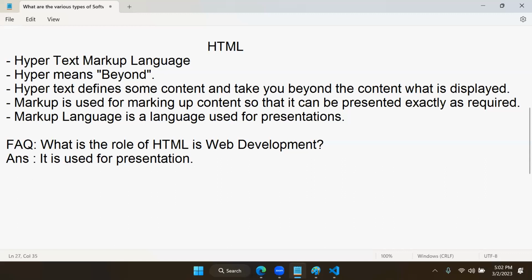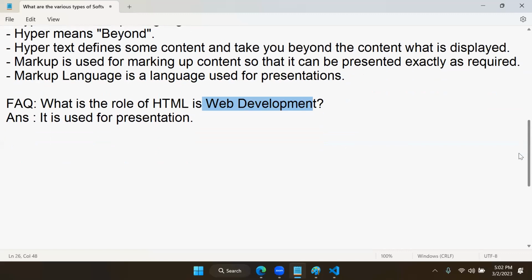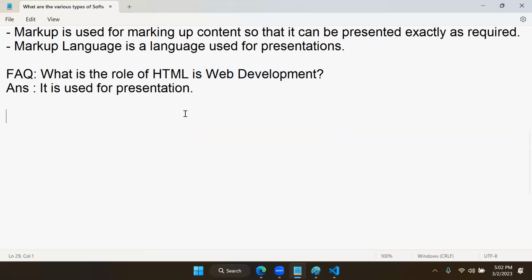So what is HTML and what is the role of HTML? It is used for what purpose? Presentation. Presentation in what kind of applications? Mostly web applications, right? And why it is called HTML, I explained in detail. Right now, another important thing is how this HTML came, how it works. All these things you have to know. We will see the evolution of HTML. How this HTML came, what is the basic history of this HTML, just an overview I will give you.